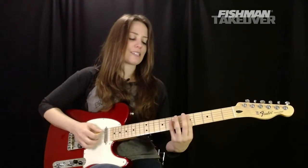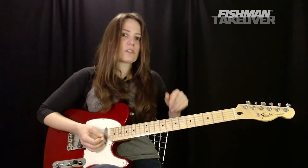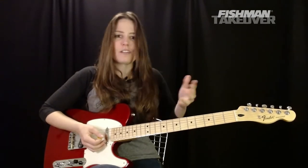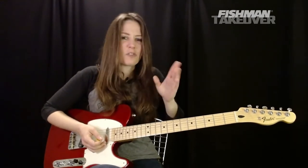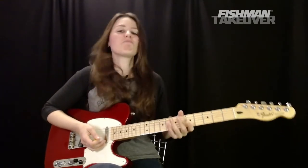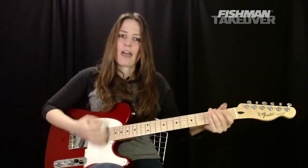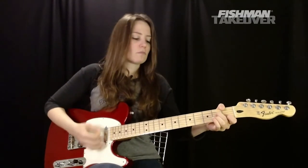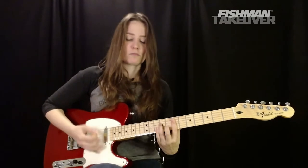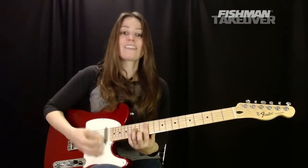In one of the passes, I slid. If you want to add a little bit more character into this, just a little more movement maybe, feel free to do that. So I'm gonna throw that in here. Let me know if that works for you. Again, just listen to it, it just brings a little more movement into it. So let's go ahead and try that. Again, the slide.